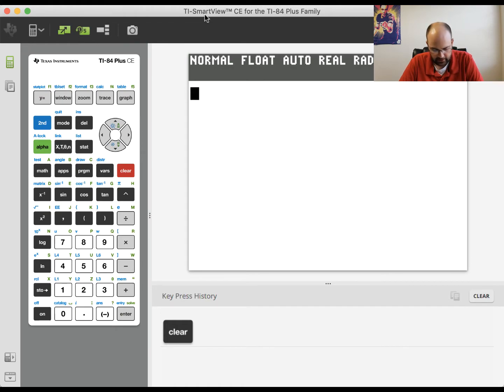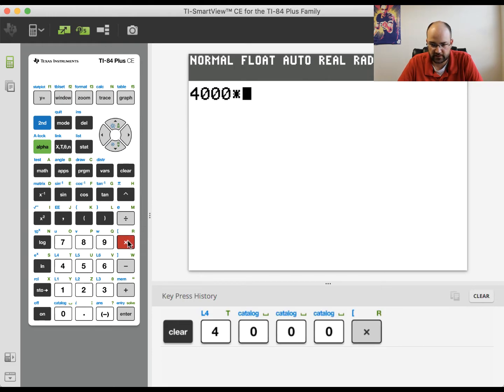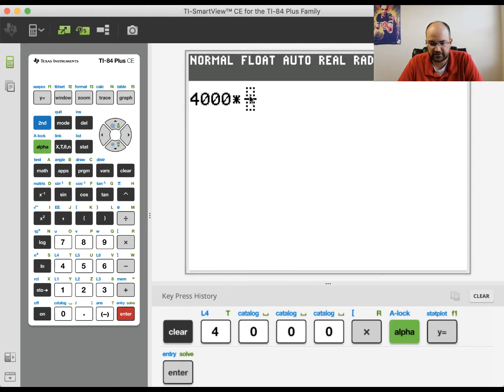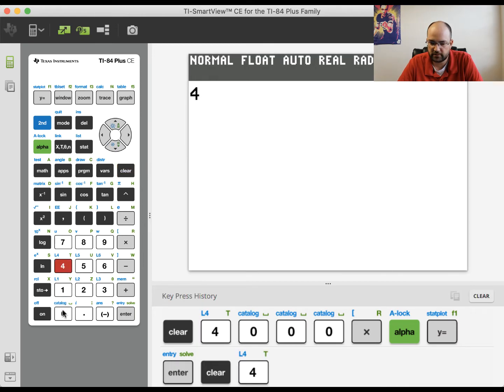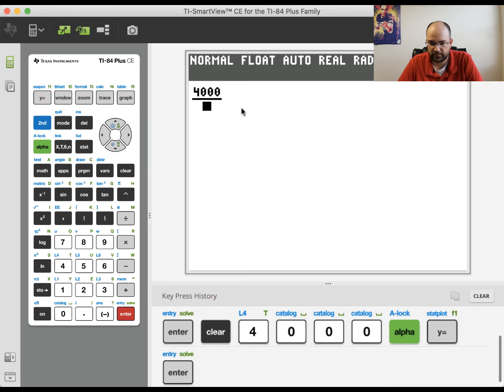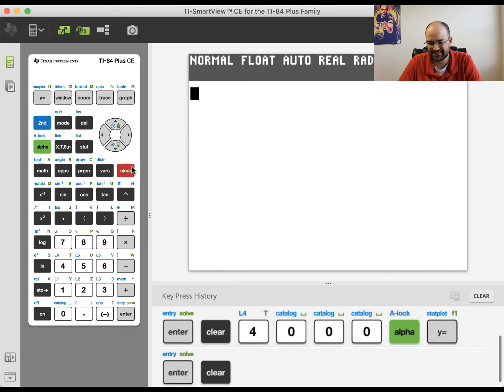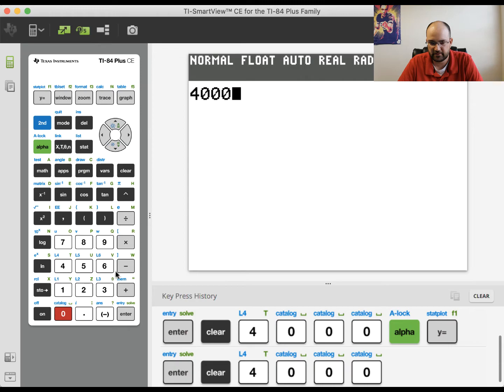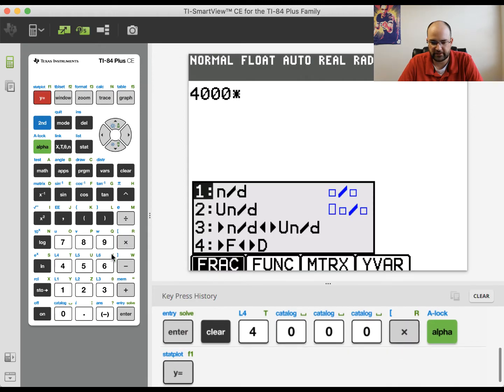Welcome to the calculator. And in this, what I'm going to first do is type in the formula. Now the formula was the following. We had 4,000 first, and then times some fraction. Now it's important to do the times first and then do a big fraction here. So if I do alpha y equals enter, notice that it creates the fraction like this. If you don't put the times there and you do alpha y equals enter, it'll make the 4,000 in the top. It's not a big problem if it's up there because you can just do big parentheses, but it's just easier not to. So 4,000 times, and then alpha y equals enter.